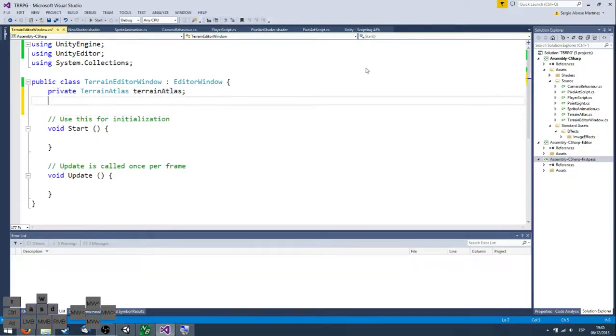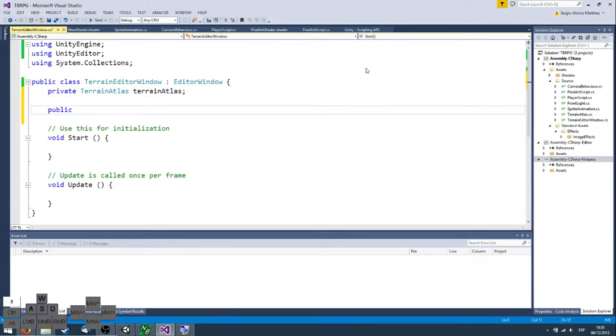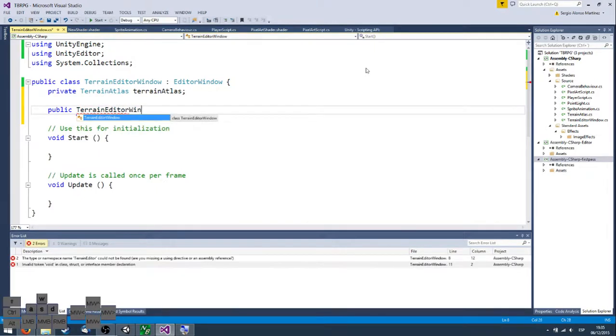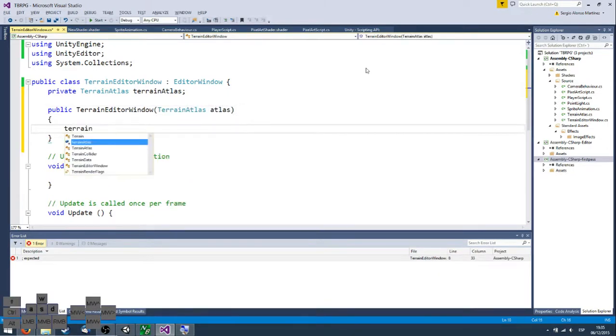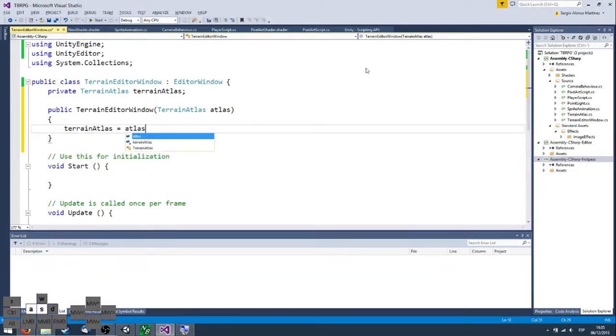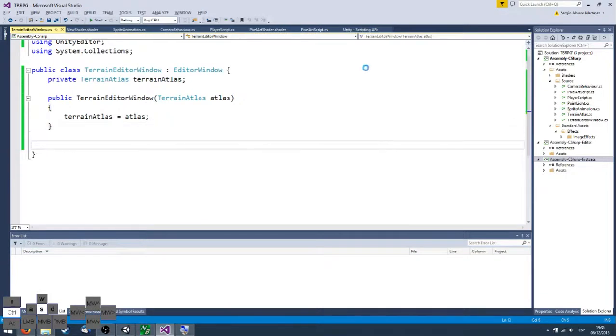Okay, we are going to be making a constructor for this window that takes a terrain atlas. Okay, let's do that. Then we want to have an OnGUI.